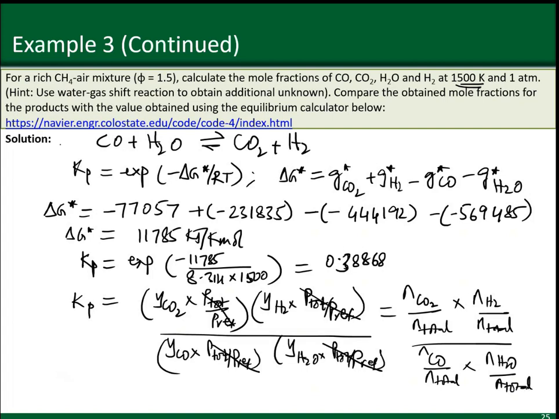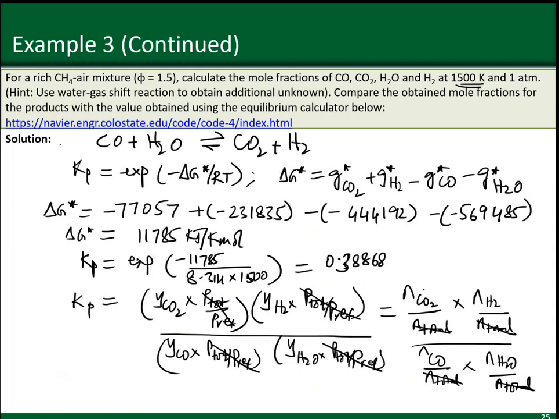Now, as you can see again, the total number of moles also gets cancelled because it's there both in the numerator and denominator. Okay, so what we are coming up with is that this equilibrium constant that we have calculated at 1500 Kelvin ensures this ratio of the product of the number of moles of CO2 and H2 divided by the product of N_CO times N_H2O has to be respected, right? So this is the thing that helps constrain the different mole fractions for CO2, CO, H2O, and H2 within the initial reaction that we spoke about.